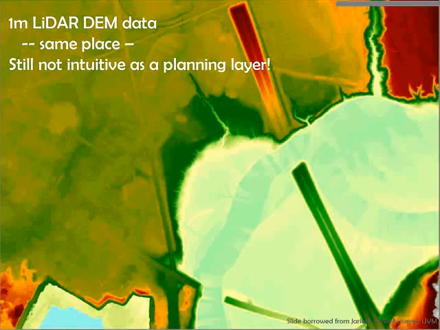Here's 1 meter LiDAR data, the same location and at the same scale. The red areas being the highest elevation and dark green areas lower, all the way down to white and light blue areas. As was mentioned before, LiDAR data is a point cloud, and it's not always useful until we make derivatives from it. Here you see the bare earth derivative, and Steve Nechero talked about that.